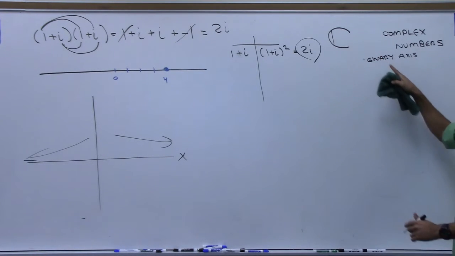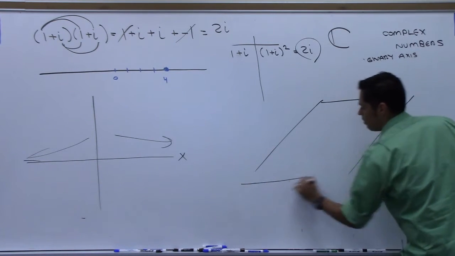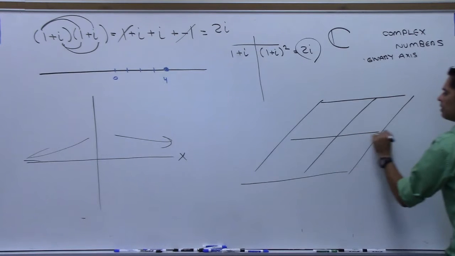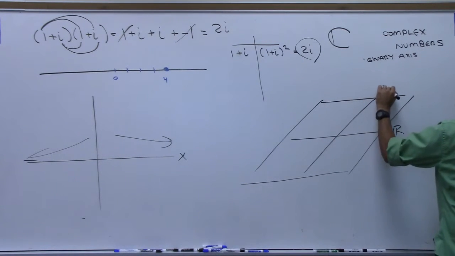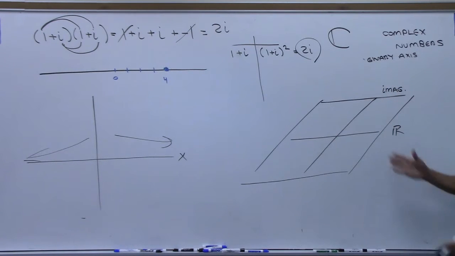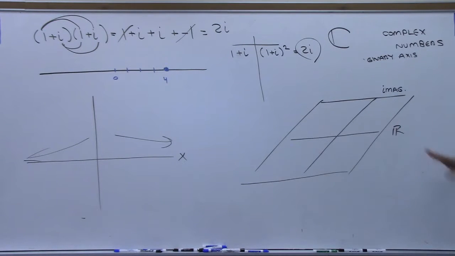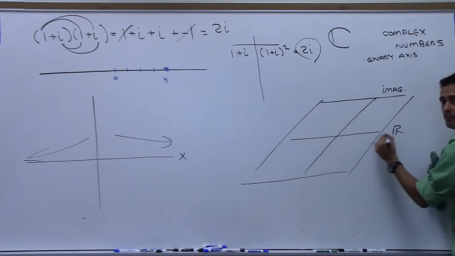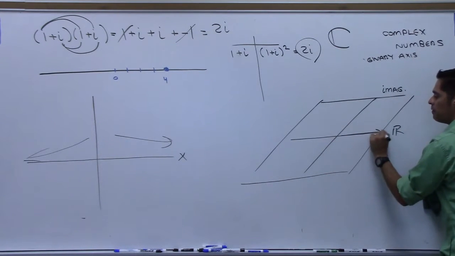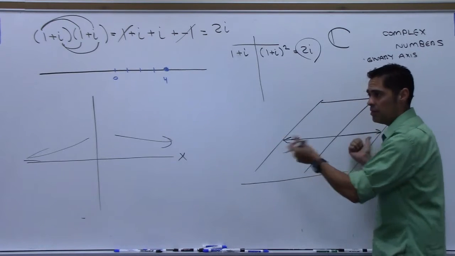Imagine the set of complex numbers. Remember, it was a flat sheet of paper. Here's the real axis, here's the imaginary. That's that sheet of paper I just had up here. I'm just laying it down so it's in three-dimensional space now. If I'm going to move around the number line that we deal with in our lives, it's this one right here. If I want to go out this direction forever, in this direction forever, that becomes very difficult for me to do.